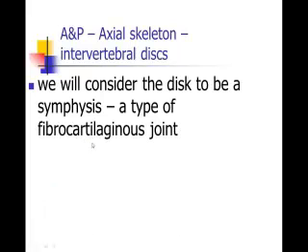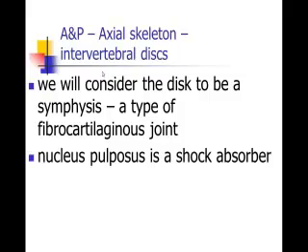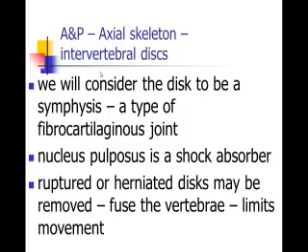Okay. So when we talk about this disc, we're going to consider it to be a joint. It's a symphysis joint. Okay, and excuse me. We're going to consider it to be a fibrocartilaginous joint. Now, you should understand that not every book will consider things to be exactly the same way as other books. And so this is my best interpretation of the facts. We will consider it to be fibrocartilaginous. Nucleus pulposus is going to act as a shock absorber in addition to causing the disc to be wedge-shaped. And occasionally people damage their discs. They either rupture or herniate the discs.